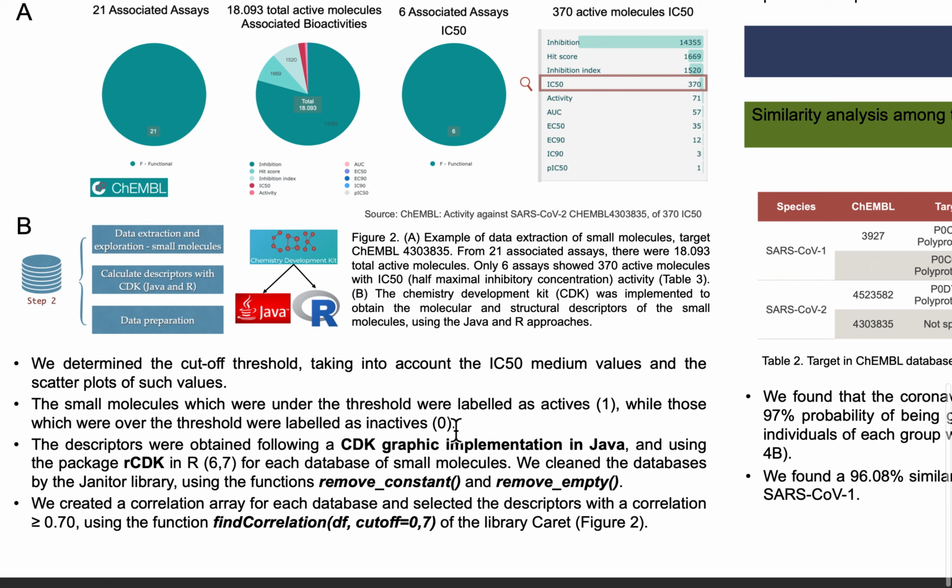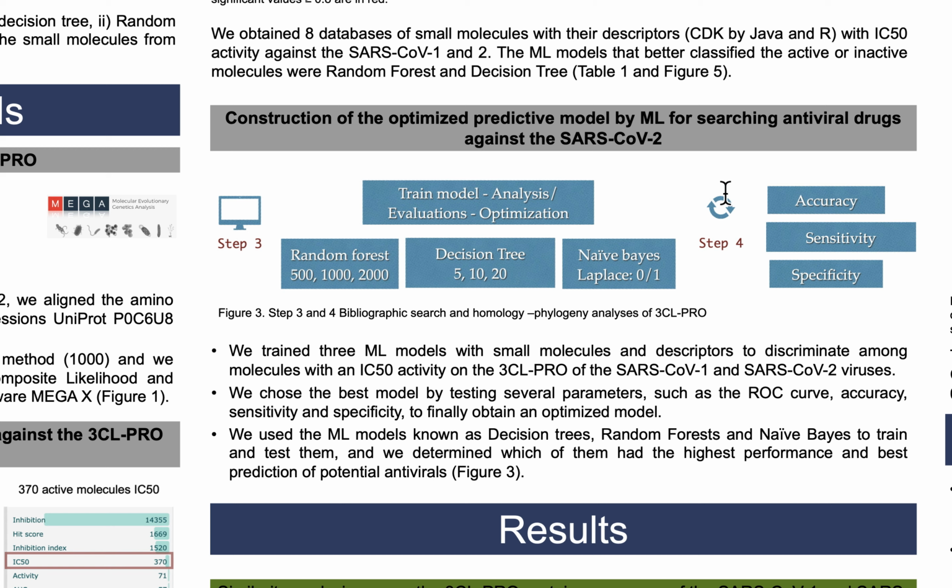The descriptors were obtained following a CDK graphic implementation in Java and using the package CDK in R for each database of small molecules. After the cleaning of data, we constructed an optimized predictive model by ML for searching antiviral drugs against the SARS-CoV-2. Here, we chose the best model by testing several parameters, such as the ROC curve, accuracy, sensitivity, and specificity, to finally obtain an optimized model.